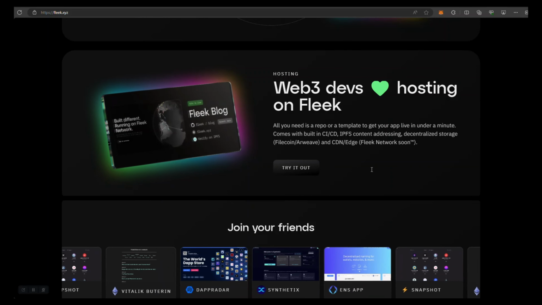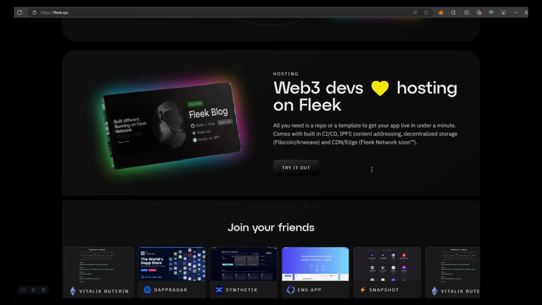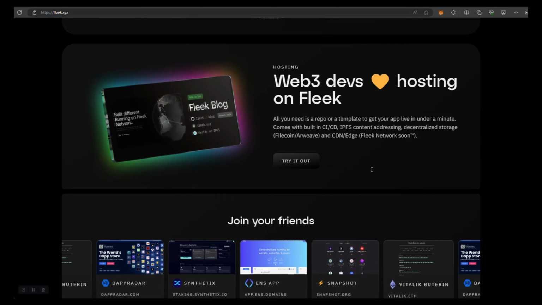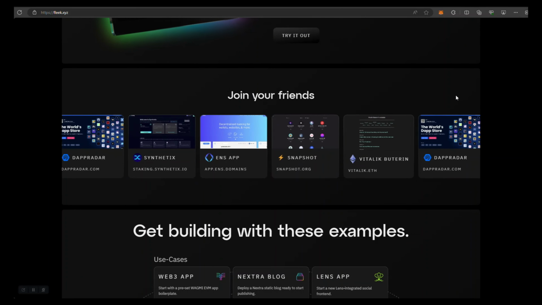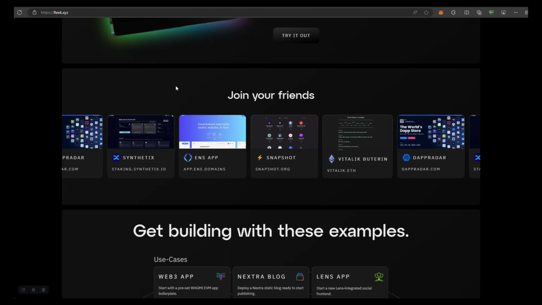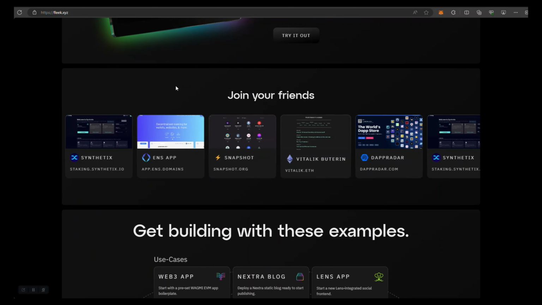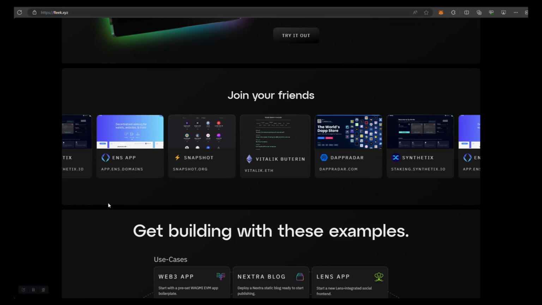Let's see how Fleek works under the hood and how we can start using it to deploy our decentralized applications. So this is something you should take a look at if you are looking to explore more decentralized stuff. As a proof of competence, a proof of vitality, you would say, we consider some very prominent Web3 services are already leveraging this product.